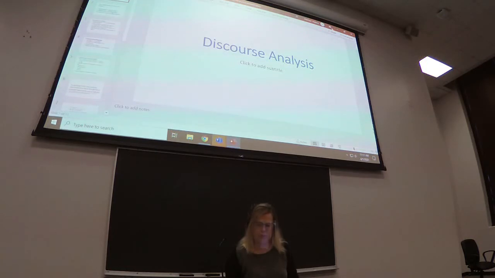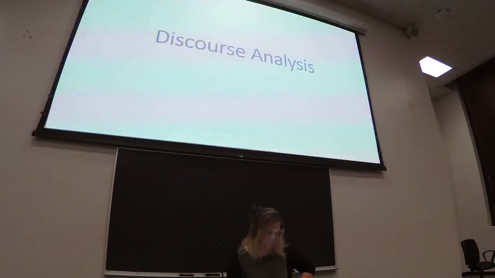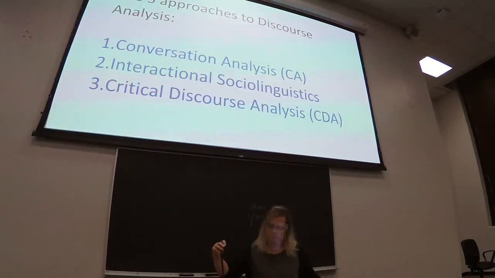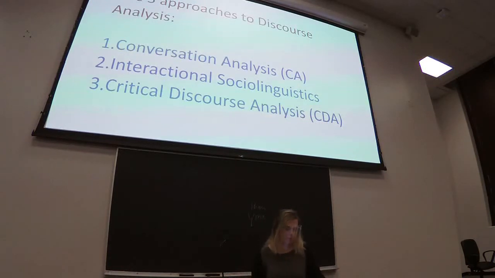Okay, so discourse analysis is our chapter 4 today, and what we have is basically 3 different kinds of approaches to discourse analysis that your textbook goes over in some detail. So first we have conversation analysis, which is just abbreviated with the acronym CA. That's a very common acronym used in linguistics texts, articles, and so on.